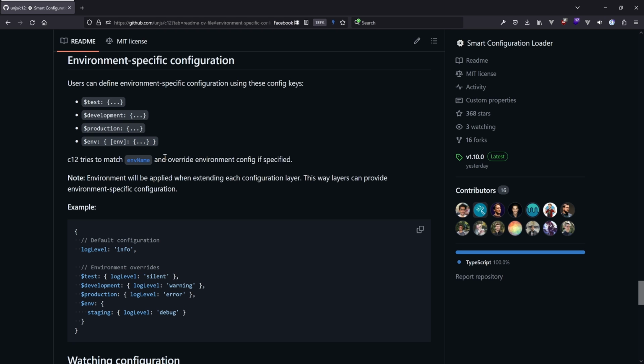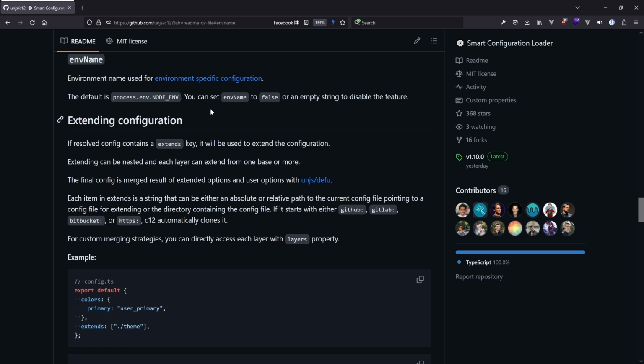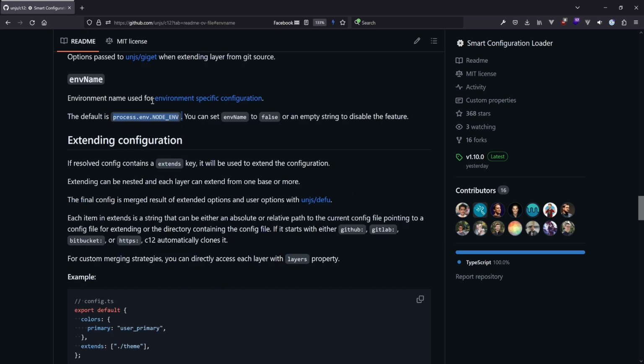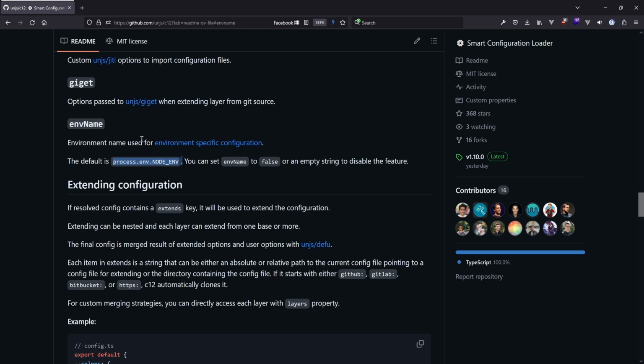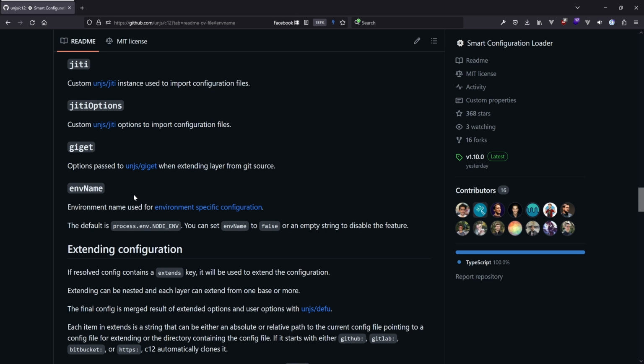And the best part is C12 actually takes an envName option to check. So if you click here, we see, okay, by default, it uses process.env.NODE_ENV, right? But apparently, there's also a way to change that, to say to C12, hey, don't look at NODE_ENV, maybe look at APP_ENV or whatever you want to set. Or you can even disable that if you want to. The only thing, though, is you can't set this envName in the Nuxt config, because otherwise you have that chicken-and-egg problem. Well, C12 is loading the Nuxt config with a certain setting and can't take it out of there. So if you really want to look for a different env, you might have to look into Nuxt CLI and figure out how to change it there, apply a patch, or maybe there will be an option later on. We will see. Just very important, technically it is possible to also look for other things. And that's the tiny summary here.